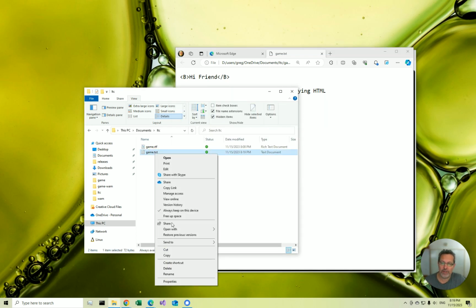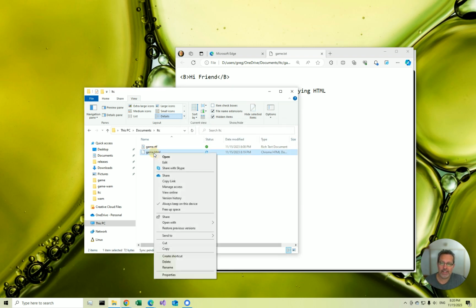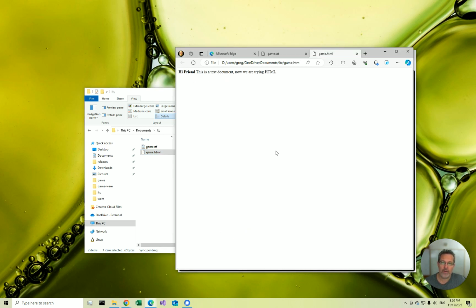Let's go back here and let's rename it. Rename it, and we'll call it HTML. Do I want to change it? Yes, I do. And let's now open it with, and again, you see how now I have all these Chrome, Firefox, all these browsers appearing? The reason why is because Windows knows, aha, HTML, that's a file that browsers understand. So let's open with Internet Explorer, and now look at this.